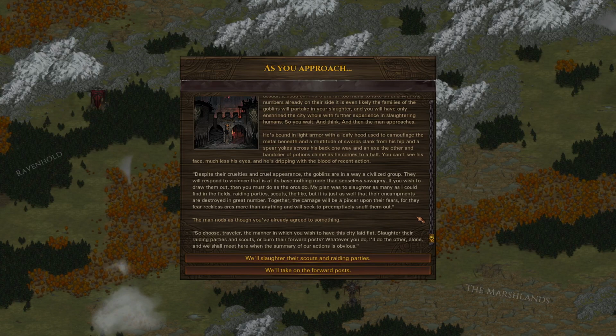So choose, traveler, the manner in which you will have the city laid flat. Slaughter their raiding parties and scouts, or burn their forward posts. Whatever you do, I'll do the other, alone, and we shall meet here when the summary of our actions is obvious.